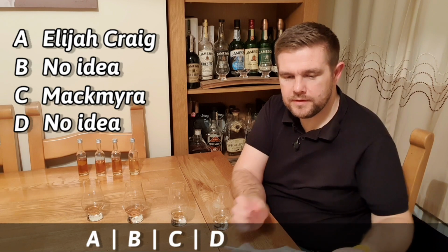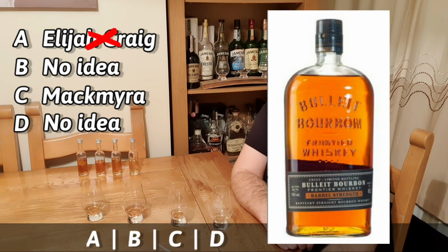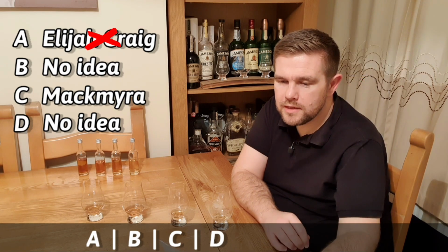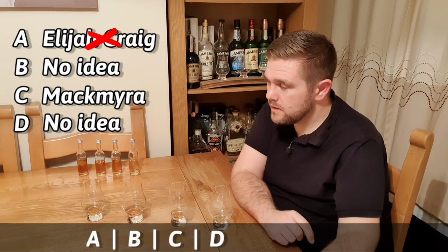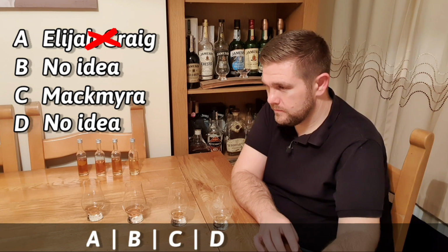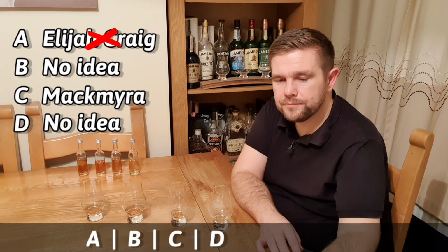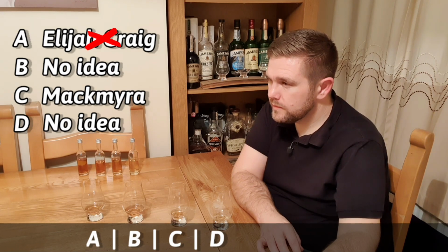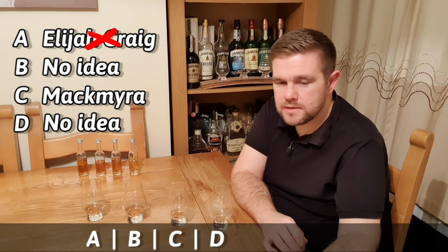So it says A is Bullet Bourbon Frontier Whiskey Barrel Strength, 61.7%. It's a Kentucky straight bourbon, batch 3, 5 to 8 year olds, which is a mash bill of 68% corn and 28% rye and 4% malted barley. I didn't realise you could get a barrel strength bullet. I've had standard bullet, and I think I've only had that once. I don't think I could have picked that out from the barrel strength whiskies I have had, especially as originally I didn't even think that was high enough to be barrel strength. So let's see what B is.